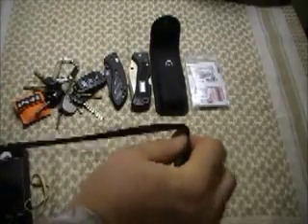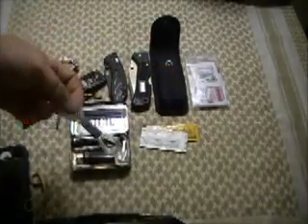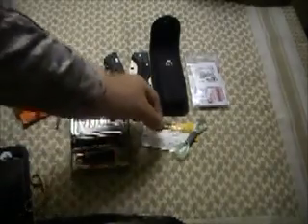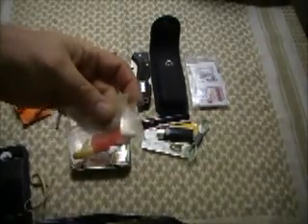I also tape it to keep it somewhat waterproof, but I can also use this tape for whatever purpose I might need. Inside this Altoids can I have a couple of Band-Aids, some more Neosporin, 30 feet of fishing line, some thread and a needle — if I need to put a button back on or, Lord forbid, get a real bad cut, I can stitch myself up in the field. I've got a little birthday candle, a mini mag light, and a lighter — and nothing beats having fire out in the woods.